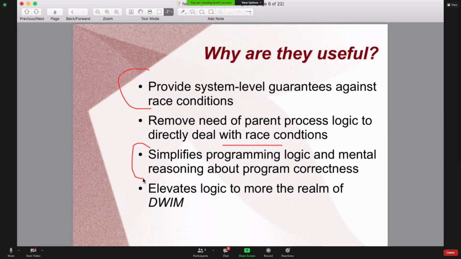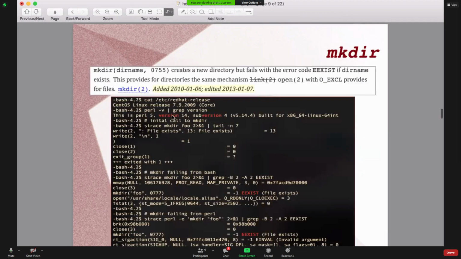And that allows you to really focus more on what you're doing, and at least within the sphere of Perl, you're programming do what I mean, more than do what I mean here, make sure that these files don't overwrite each other, make sure that these processes don't clobber whatever the other one's doing, blah, blah, blah. So being able to abstract these out and just almost forget about the need for locking is nice.